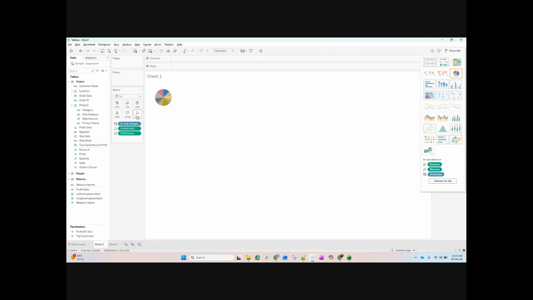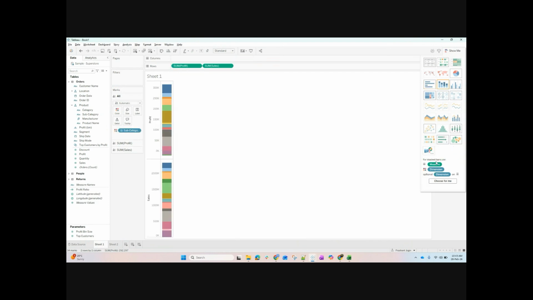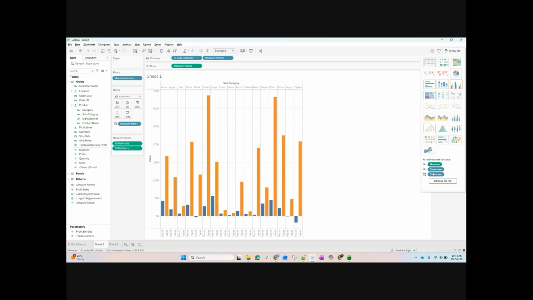When I click the pie, it will be enabled. I'll explain you later. Bar chart, scatter plot chart. For scatter plot chart, we need one measure, two dimension. For side by side chart, we have at least one measure and one dimension for each sheet.